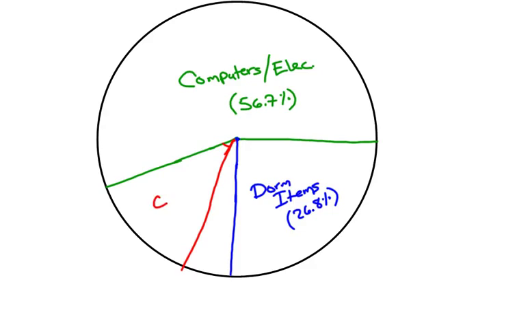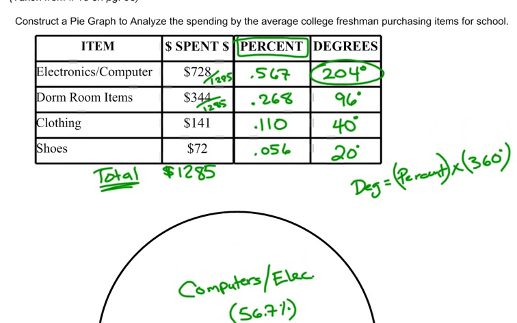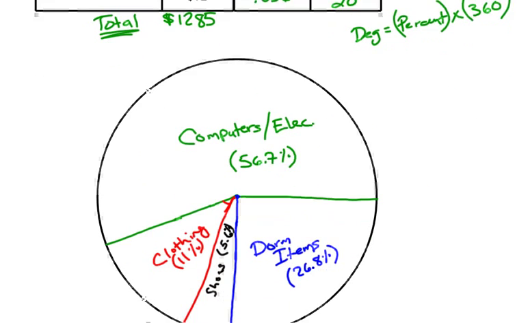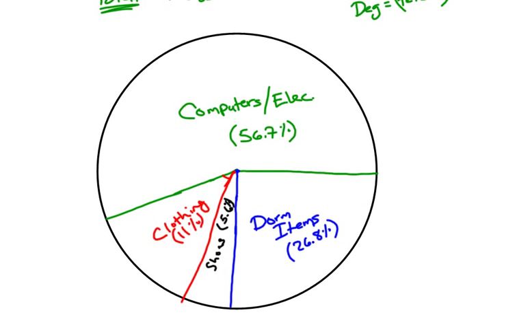Okay, so this was clothing, and that was 11%. And our last category was shoes, which would be in this category here, and that was only 5.6%. So we'll label that. And basically you can see, while this is not perfect, I've kind of estimated these things, but I've based it off of my angle measures that I got up in this first part here. So we have a good feel for what these things should be, just kind of knowing what obtuse and acute angles kind of look like.